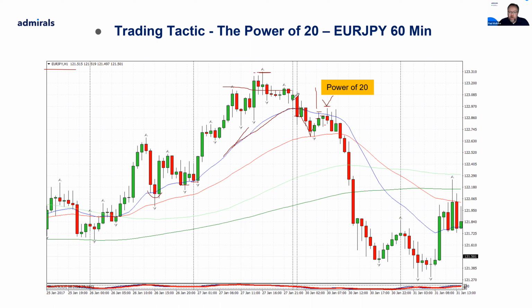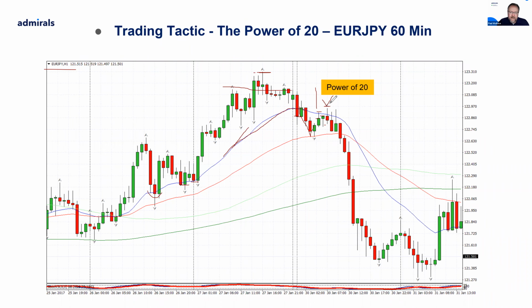Domino candles are just a particular form of rejection candle, and I'll cover them specifically in a proper session. It's just another type of rejection candle, not massively dissimilar to a pin bar really, but I'll take that as a reminder, and I'll do a specific session on that for you all.